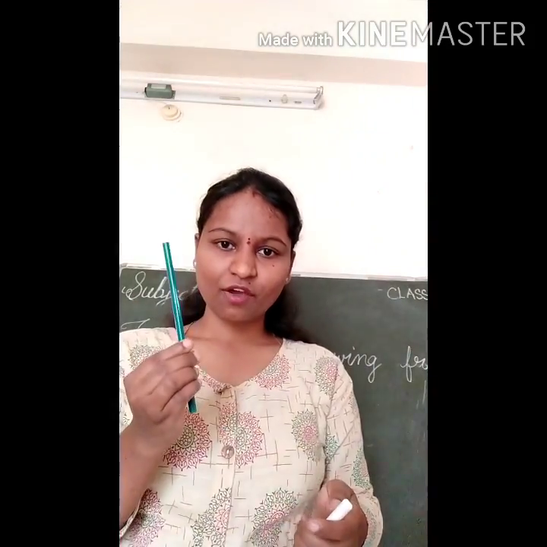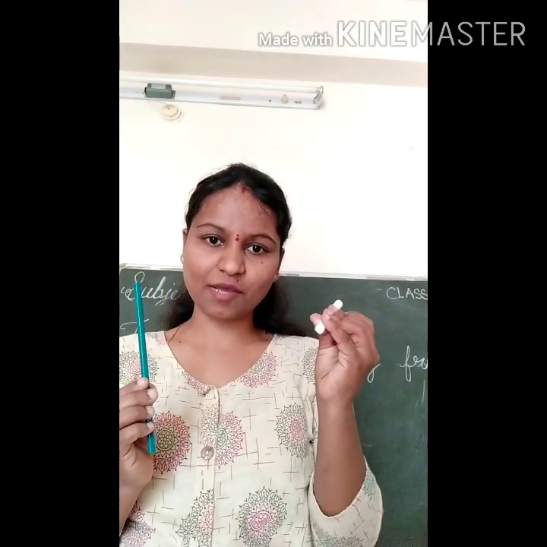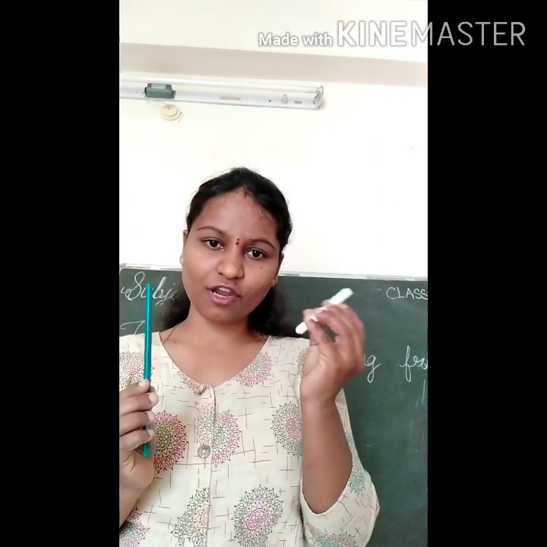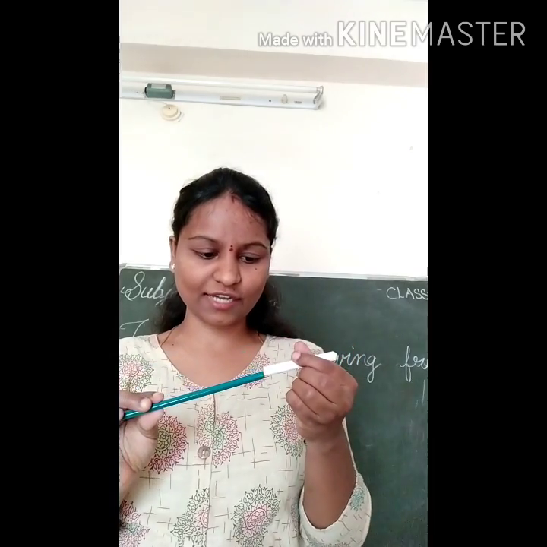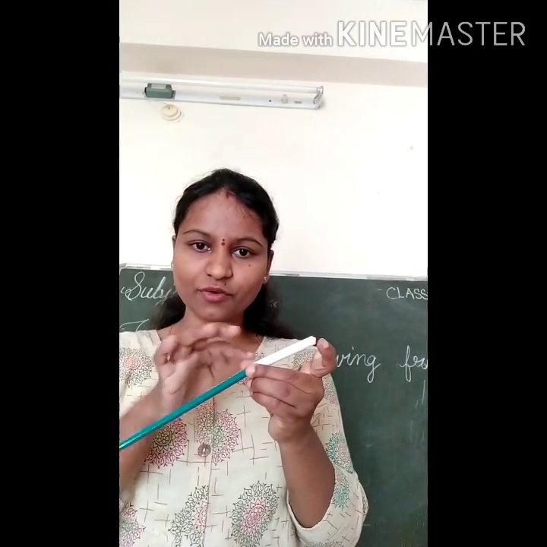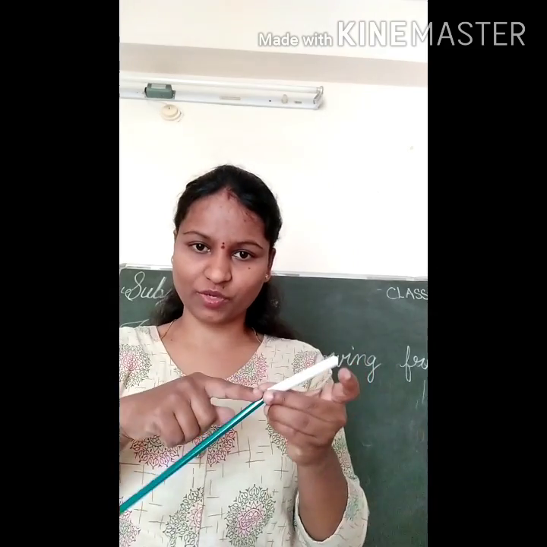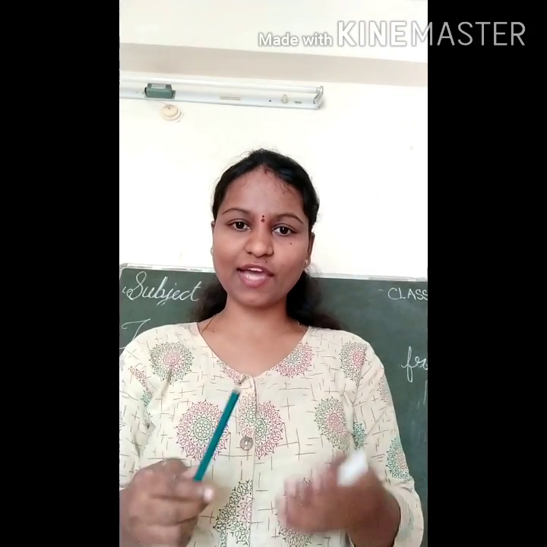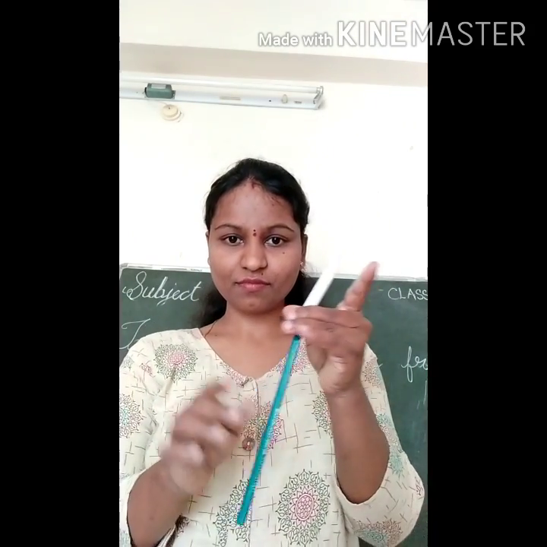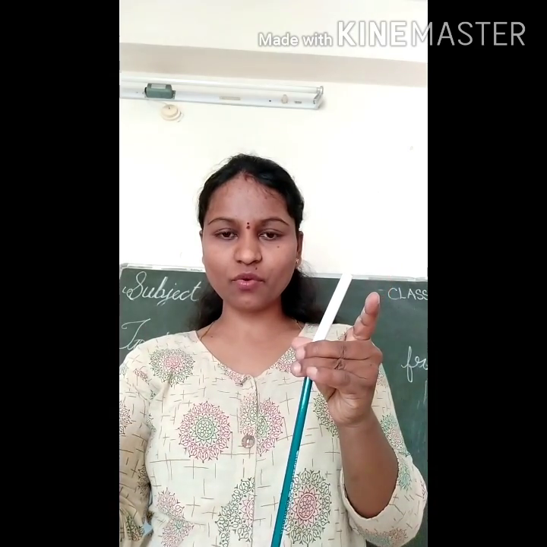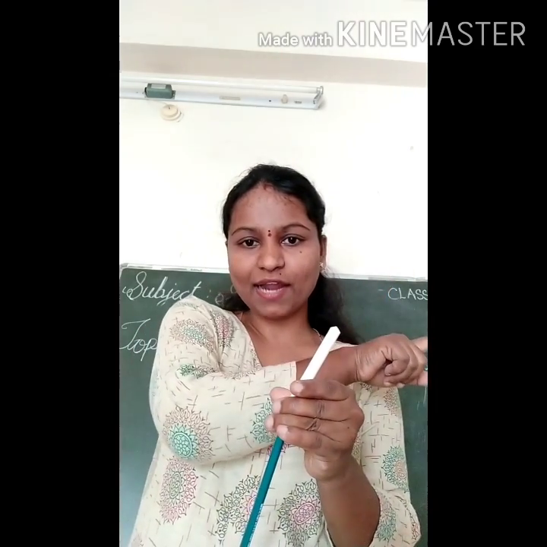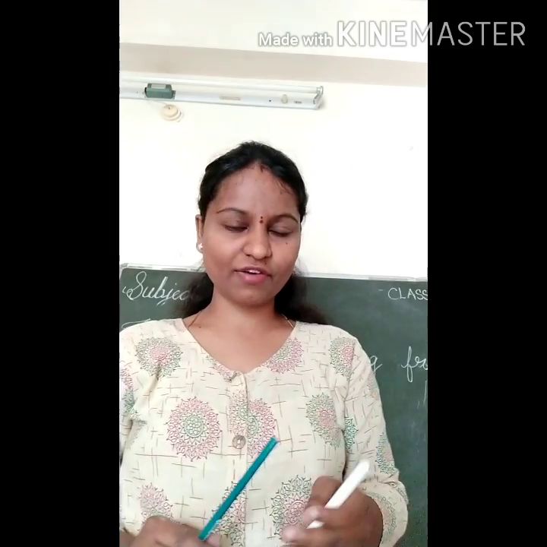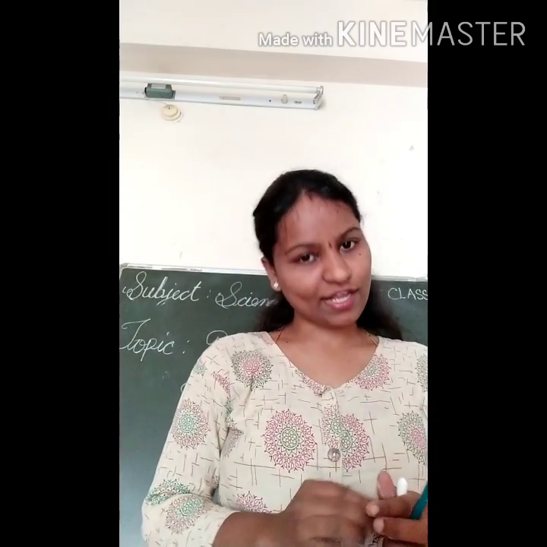What you have to do is take, suppose this is the stem of the red rose plant, and this is the stem of the yellow rose plant. You just attach them, and here you take a strip and bind it. Then after a few days, when you are giving water and all the factors are possible, you can find that from one a red rose is growing, and from the other a yellow flower is growing. That is called grafting.